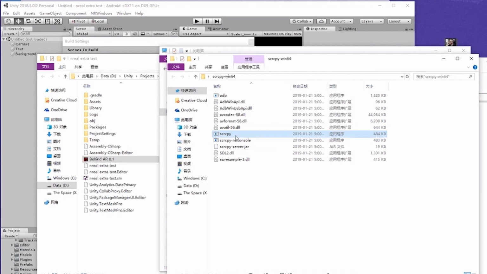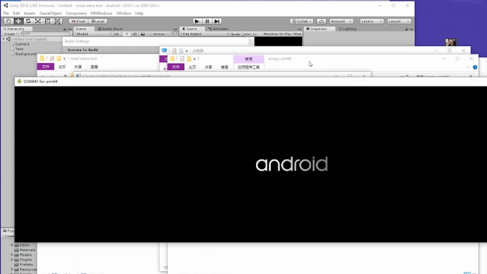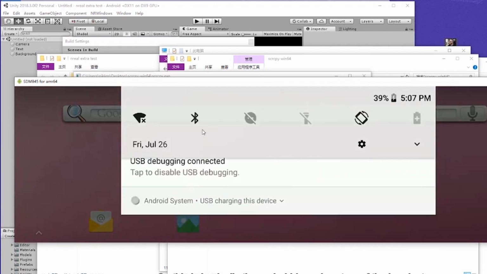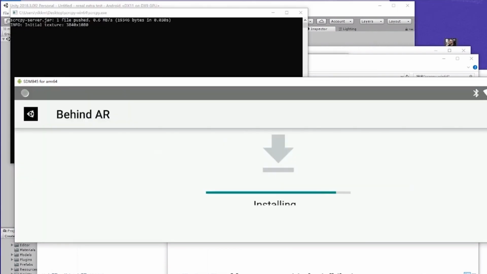We simply double click the exe file and should get this display mirror of basically what the Android system of the headset looks like. Now, after I install my software, I should get this screen, which you should see right now, and then I simply click on open.